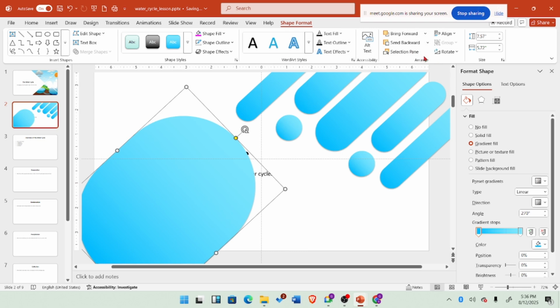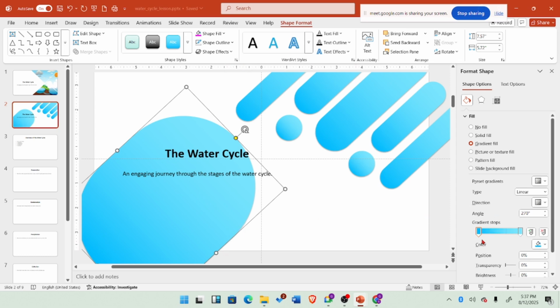Under the arrange group, you see bring forward and send backward. So this one now, what are we supposed to do to this shape, please? Send backward. All right, thank you. So we're going to send this backward. Once you click the more menu, you see there are 2 options there: send backward, send to back. So sometimes if you click send backward and what you're trying to do does not move, you click send to back. Definitely one of them would. So this is what we want to do.